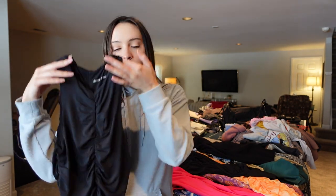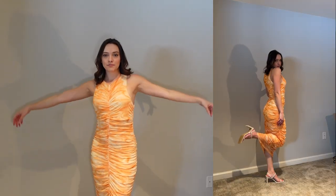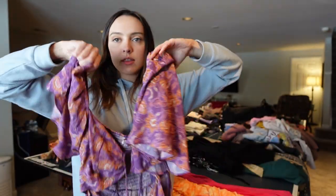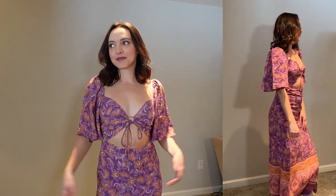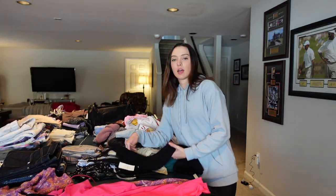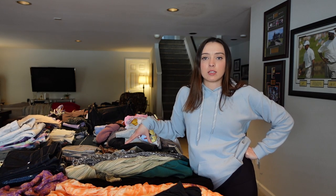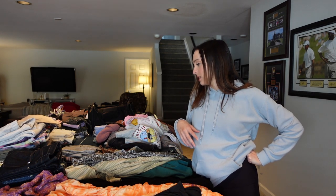Moving on to evening wear. I'm bringing six dresses and also two pairs of dress pants. I have a really gorgeous black mini cocktail dress, an orange one that goes down to the ankle, and another longer one. I'm also bringing a lot of sundresses — I like sundresses for both on and off the ship. If you're eating on board and your privilege package allows you to go to the buffet for lunch, you'll want to be dressed appropriately, and normally a sundress is good for that.